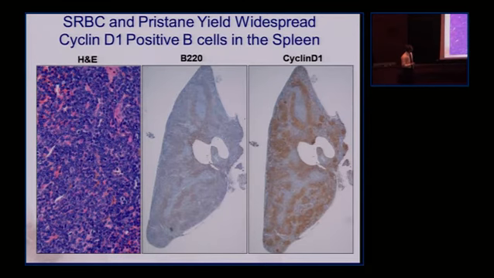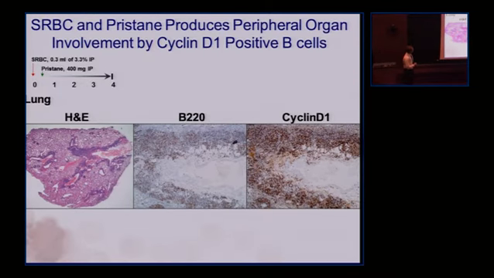And now when we looked at the spleens morphologically, we saw sheets of B220 positive B cells that are positive for cyclin D1. And I should note morphologically that these have a very small, mature-looking appearance, their lymphocytes, which is in distinction to all other mantle cell mouse models, which aren't based on the known human genetics, which have more of a blastoid appearance or a large B cell type of appearance. This involved not only the spleen, but also peripheral organs, as shown here, a lung that's infiltrated by these B cells that are cyclin D1 positive.